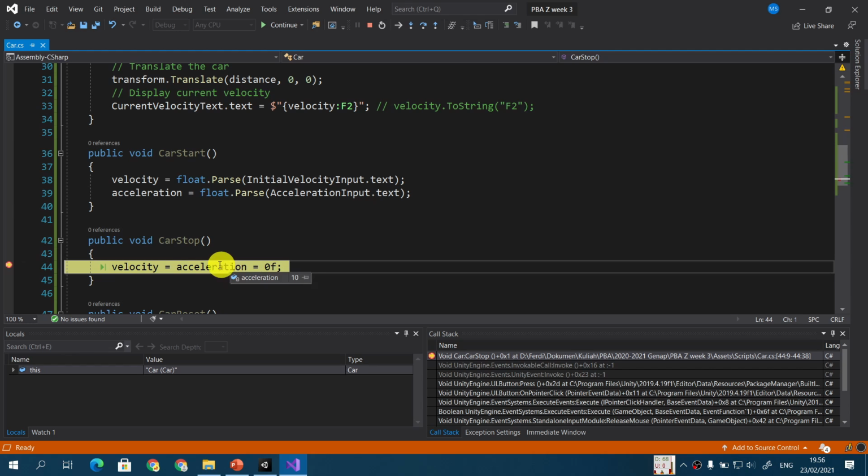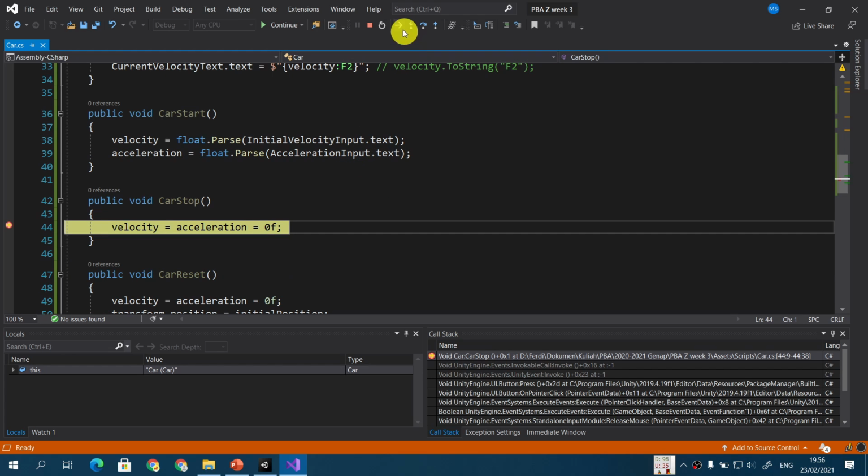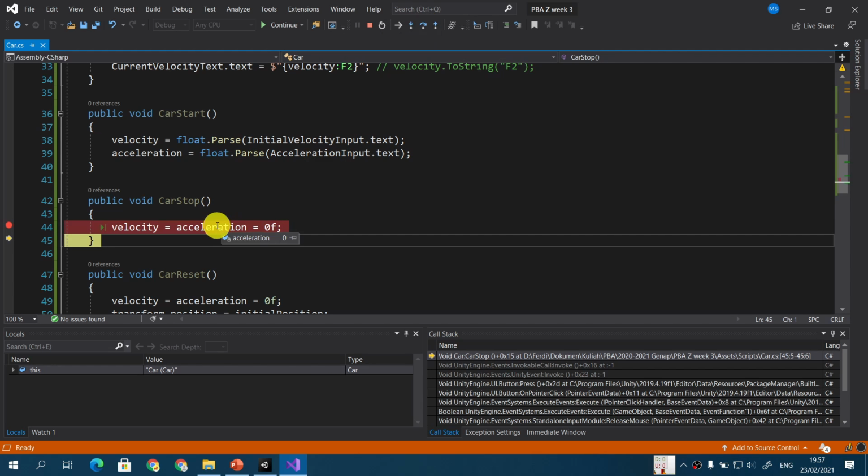Okay, so here my acceleration is 10 and the velocity is 82 point something. After I have run this statement, oh sorry, it should be step over. My acceleration is 0 and my velocity is 0 as well.